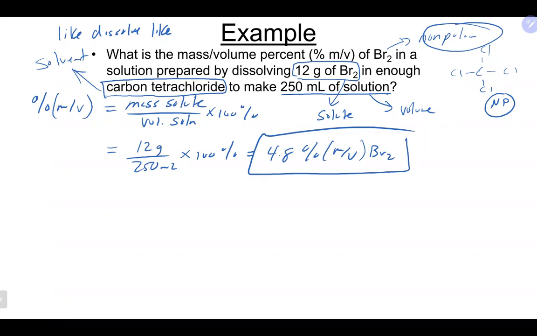So remember when we mix things together, they need to be similar to each other in terms of how they interact with one another. Things that are polar and polar work really well together. Ionic and polar work well together. Non-polar and non-polar, like this example. Crossing over polar and non-polar things, they really don't interact well together. Any questions on any of these percent compositions or percent concentrations, I guess that's what I said.